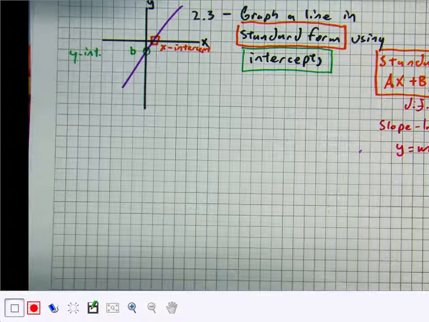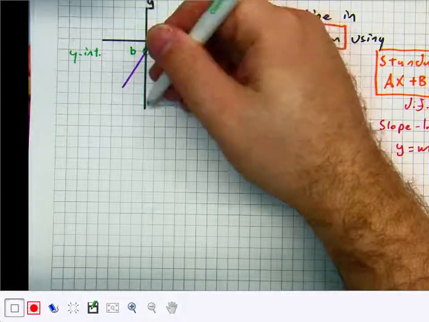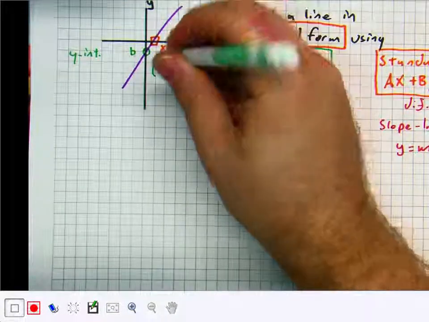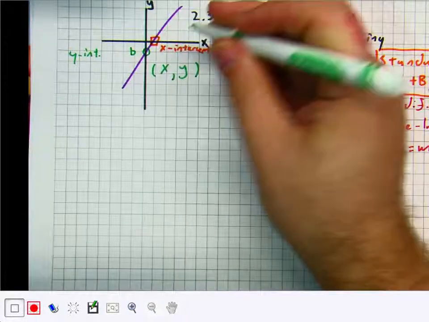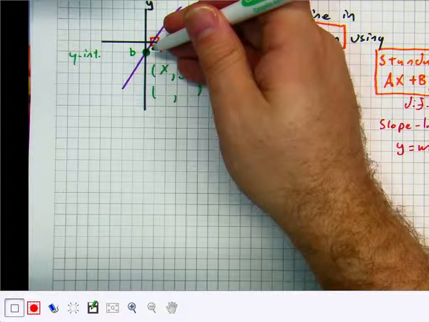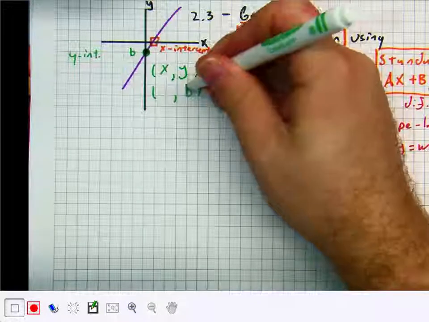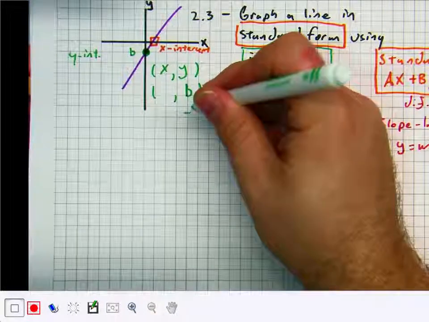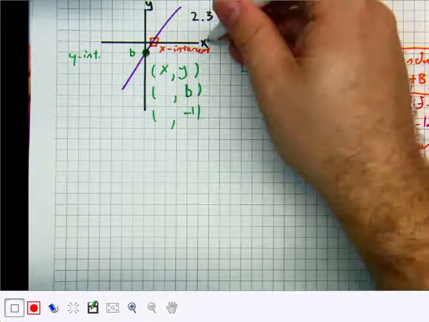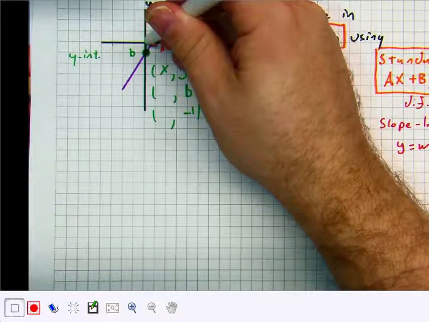Now, here's something else that's of interest. Looking at my b here, looking at my y-intercept, it's a point x comma y, right? And I know that the y-coordinate of this point, you guys remember we talked about points and lines on Tuesday, is whatever that b is. In this case, it's what? -1 in this case. But what's my x value of this point? Where's my x when it crosses here?